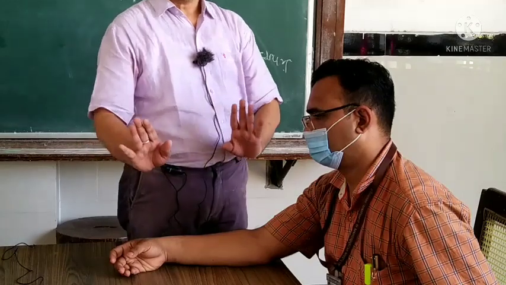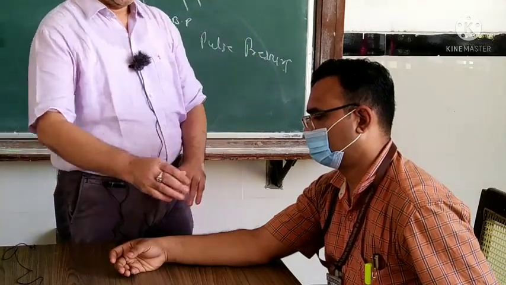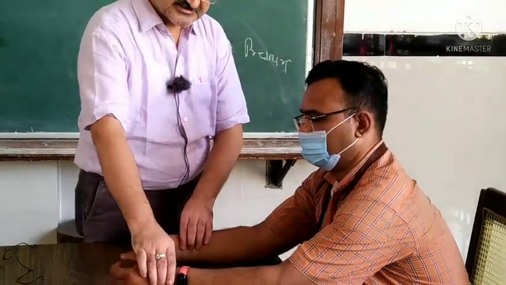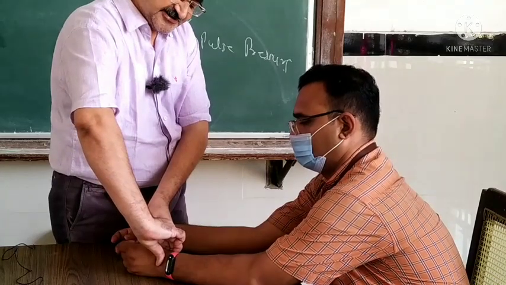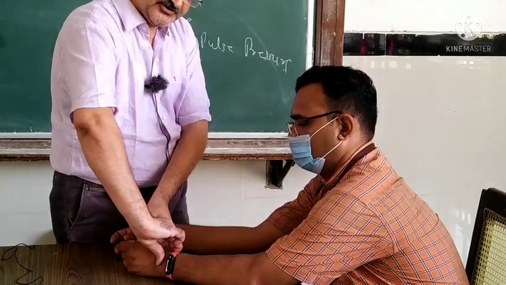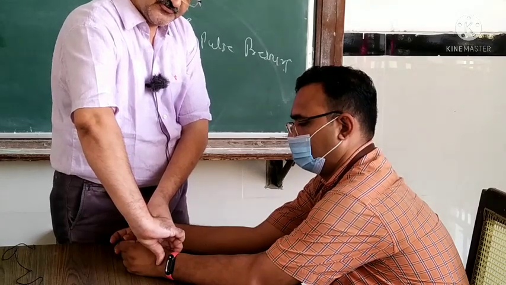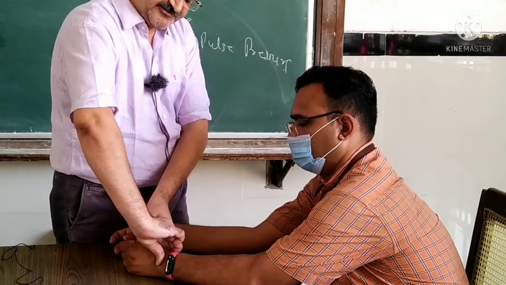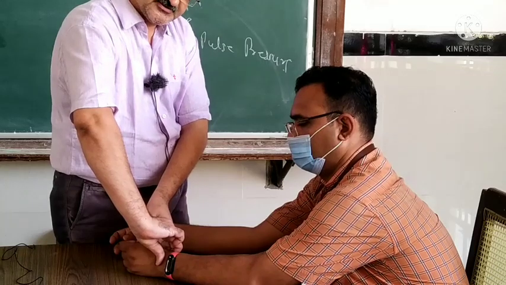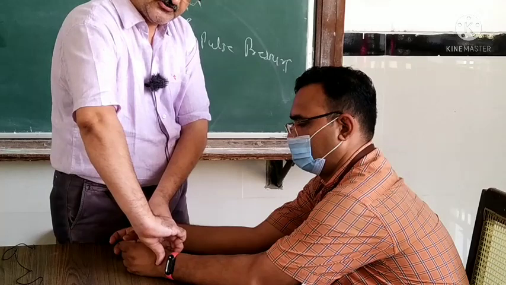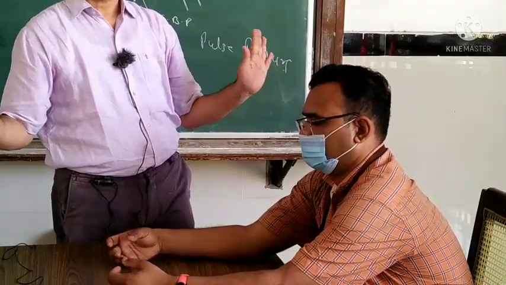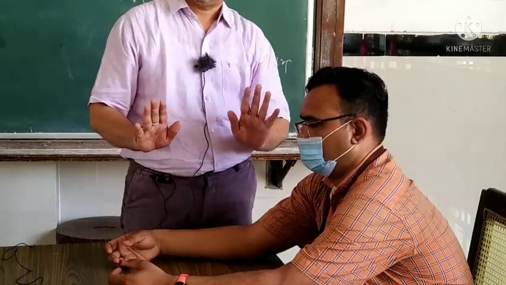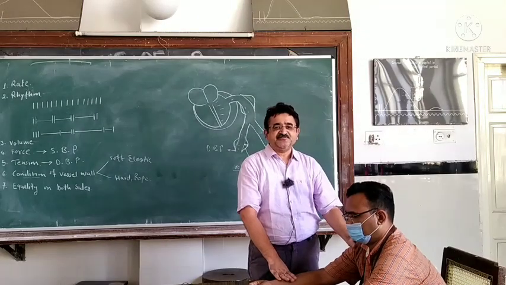So this is how the pulse is examined on one side, and do exactly the same thing on the other side. That is, for the first 30 seconds, check the rate, rhythm and then the volume, and later, after 30 seconds, check the force, check the tension, and check the condition of the vessel wall by obliterating the artery and rolling it over the radial bone. Once it is over, the examination of the radial artery is completed.